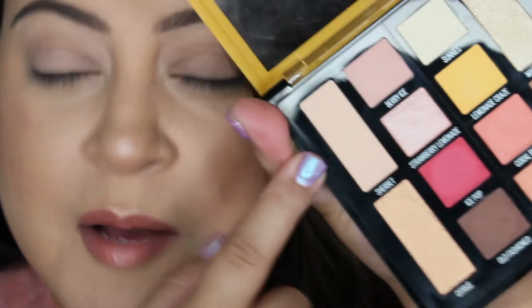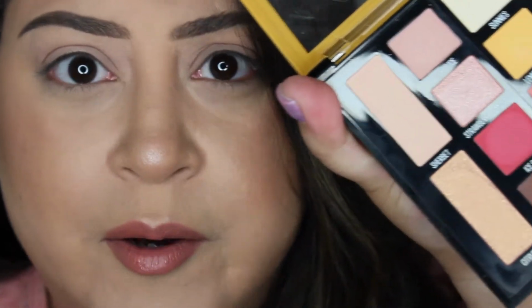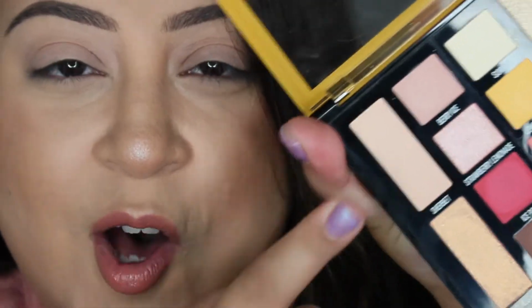In order not to make this video super long, I did apply the rest of my face makeup. I'm just going to bring you guys in a little bit closer so we can start on the eyes and see what look we come up with. And I do have Painterly Paint Pot on, so I do want to take Sherbet. At least that's how I know how to pronounce it. I'm going to take that and apply it all over my crease to set down the paint pot.